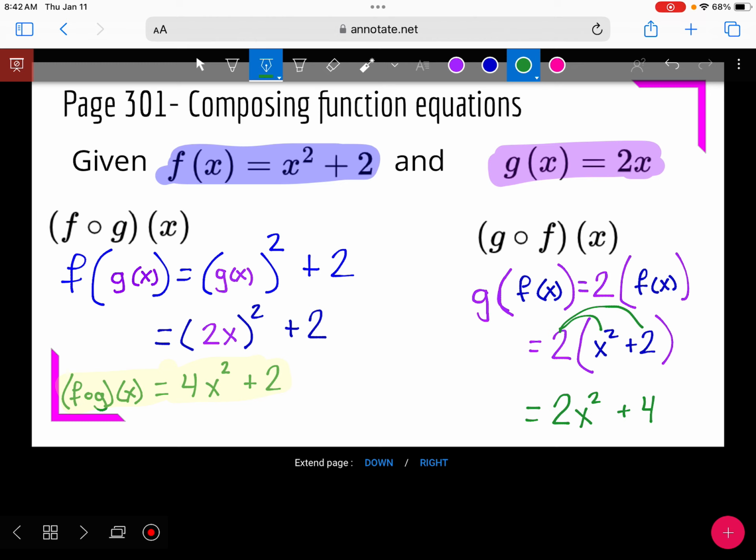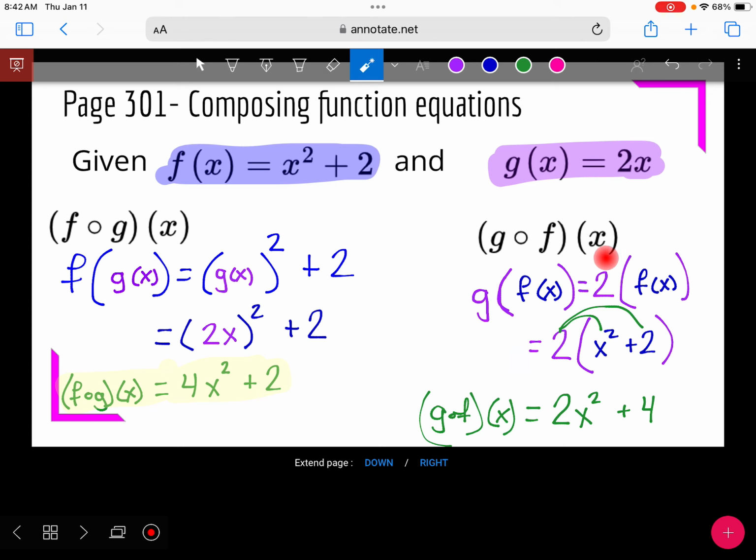So on this one, it's g of f of x equals 2x squared plus 4. And again, this notation, they mean the exact same thing. I find this one way easier to evaluate when it's in the parentheses form because it looks like I'm substituting in. So I like to work with it this way.